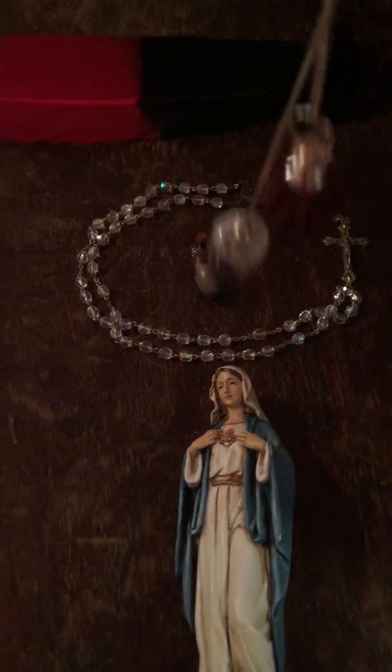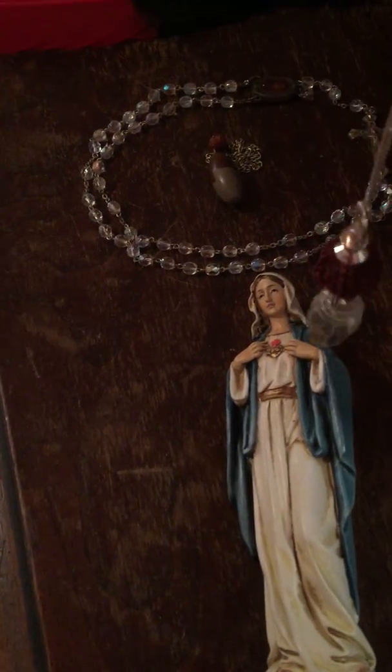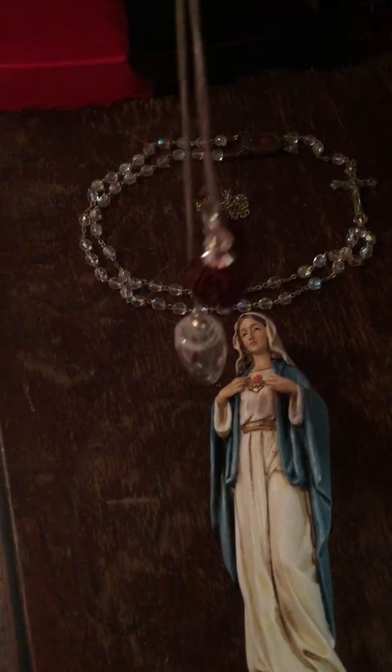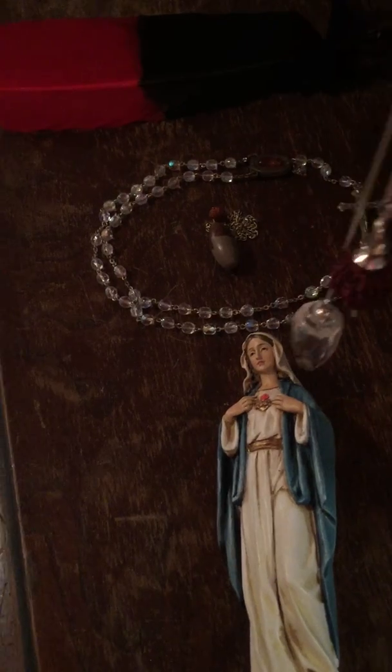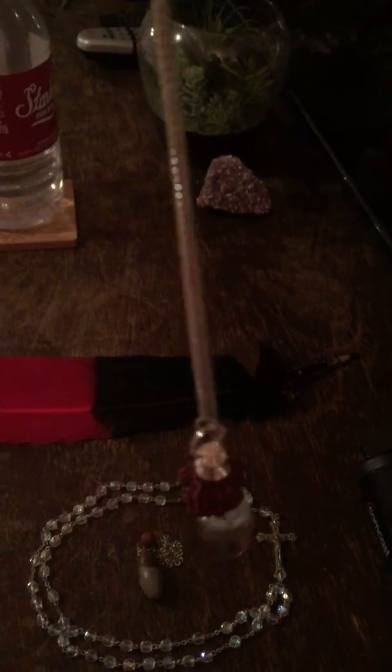And you can see how it wants to come down here, and it's just showing. And again, see where it wants to go, the focus, how all of this rises out of this. And just to show you, my no for these pendulums is this, and my yes is in circles.